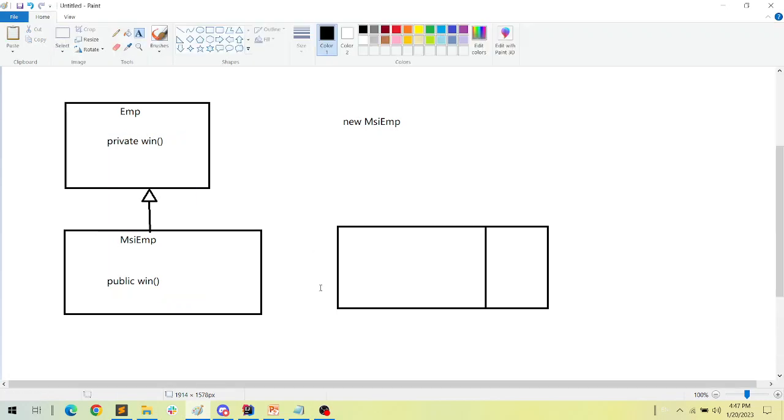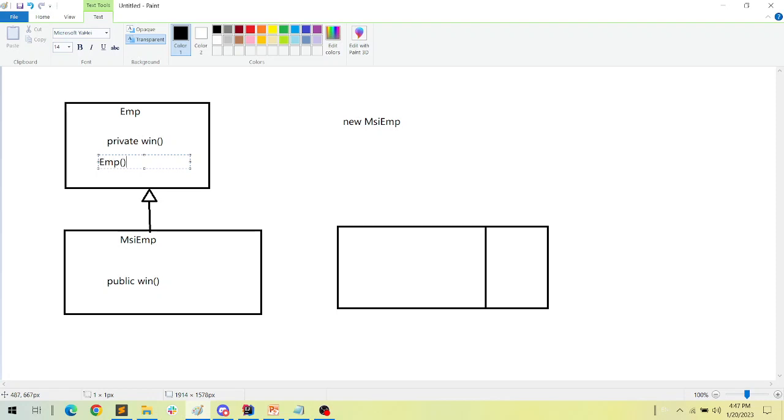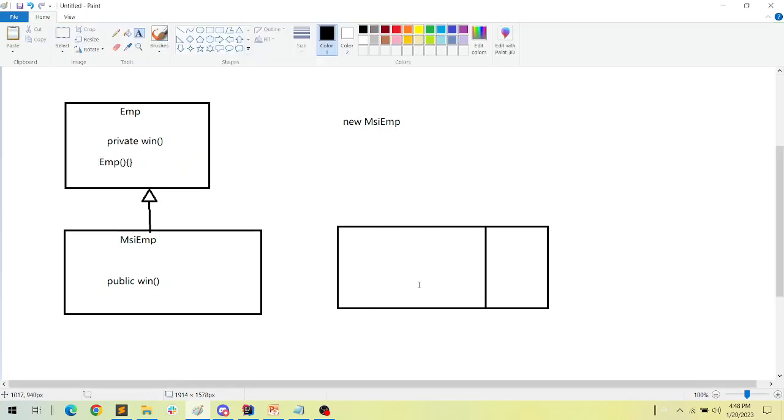Now, when you create the entire sub-object, you're going to call super to initialize the super piece. Now you're calling the constructor defined in here. This constructor is responsible for initializing this left side.